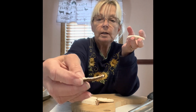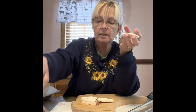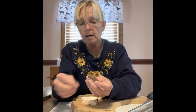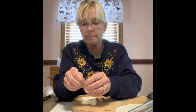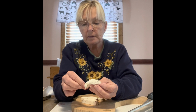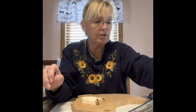The actual peel has that outer thickness to it, so you can feel it. It does give it a nice edge where you can grab a hold of it. So just go ahead and get all of your mushrooms peeled and ready, and make sure you don't have any browns on there, and just take your hand and wipe off the dirt if you have any dirt.